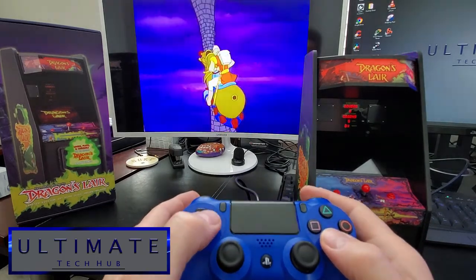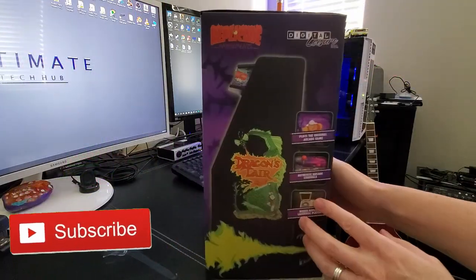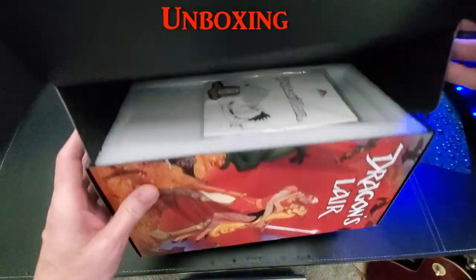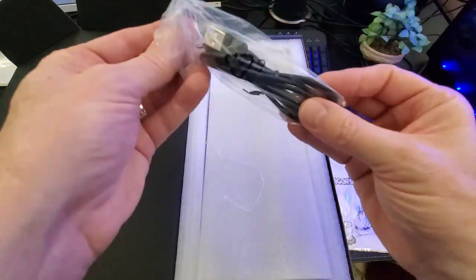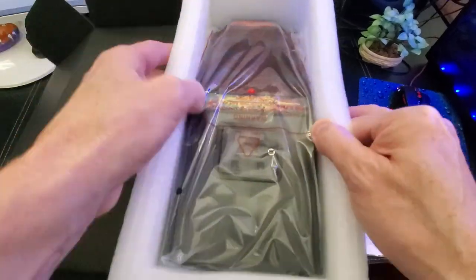So one of the first things you're going to notice is the packaging for this game. It's very impressive and very detailed. All the graphics bring you back to 1983. And if you love retro gaming like I do, then you will definitely appreciate the level of detail in the box art. When you first open the box, you'll get a manual and all the accessories, including the charging cable. And they also did a great job with the foam packaging.